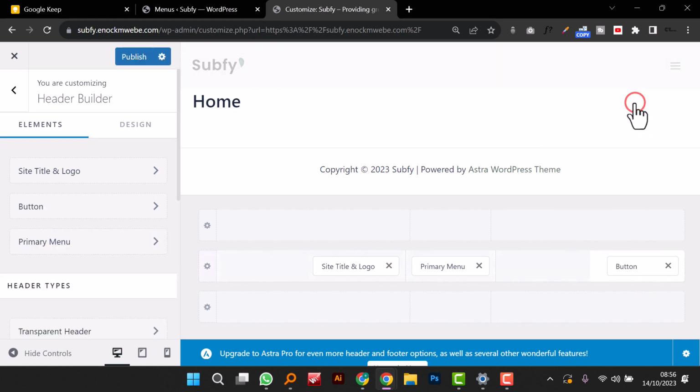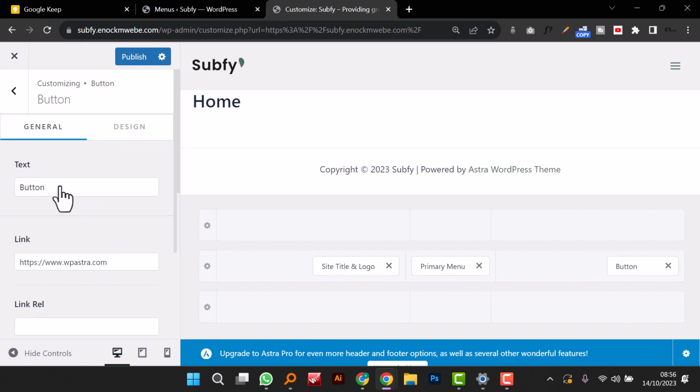Then we're gonna add a button. Once the button is added, all you have to do is click here on the left, then click button, and let's say request quote, maybe that's the text on it, request quote, something like that.